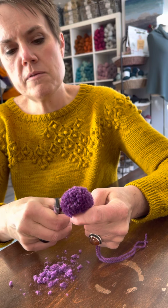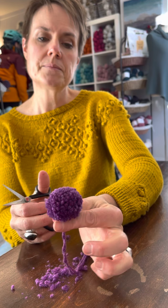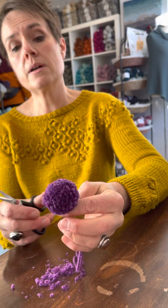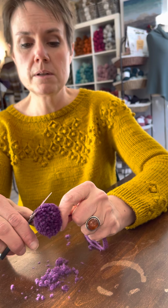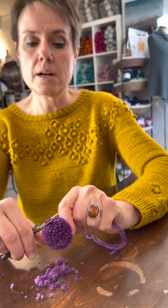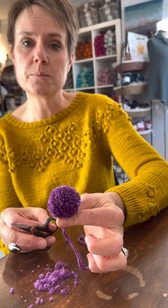And it's not quite perfect, but it's a pretty good looking pom-pom. Nice and thick and plush and squishy. You can use these for a lot of things. This one is going to get trimmed down even smaller and go onto a sweater called Let's Christmas. It's going to turn into Christmas lights, but they're great on top of hats. You could make a little wreath or a garland with them. They're lots of fun. So there you go. Go make some pom-poms.